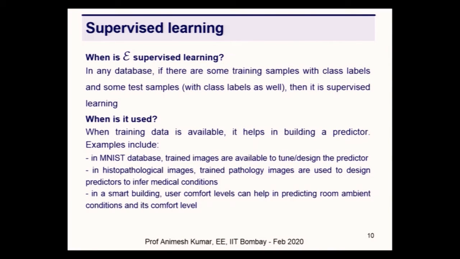Another example is these so-called histopathological images. These correspond to disease-related pathology slides, and here there would be trained pathologists who can label various pathology images. For example, whether there is a tumor or no tumor, whether there is a gland enlargement or no gland enlargement. Those kinds of things can be labeled, and then one can come up with a predictor so that the machine learning program can just look at the histopathological image and predict whether there is a tumor or no tumor, even when the human is not there. So that's like automatic prediction.